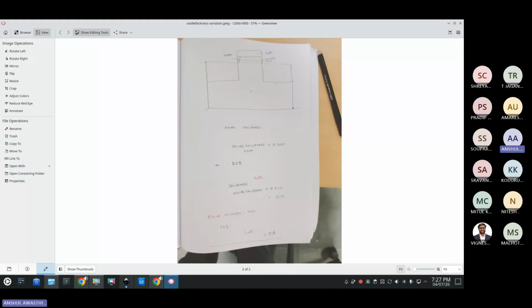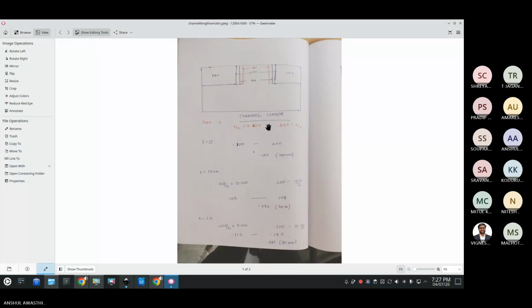Similarly with the channel, if you are varying the channel, it will vary the source. If you increase the channel, source and drain will reduce. If you decrease the channel, source and drain will increase. And why is it T by 2? Again, I told you that whatever the change in the channel, that will be divided in half on both sides.